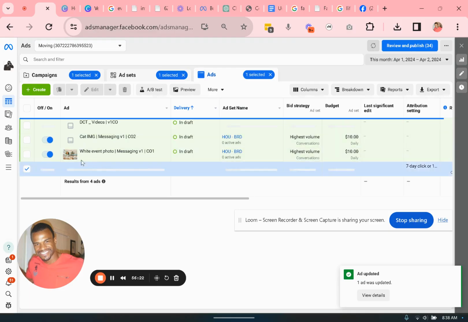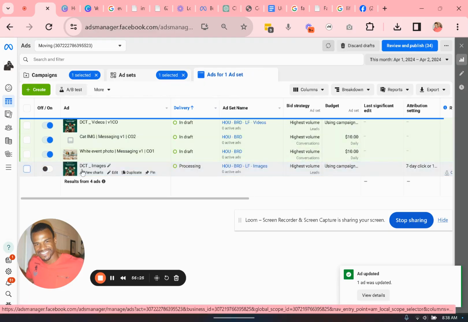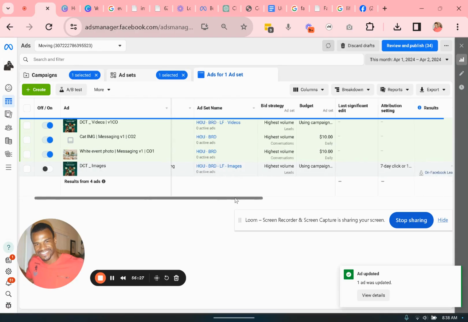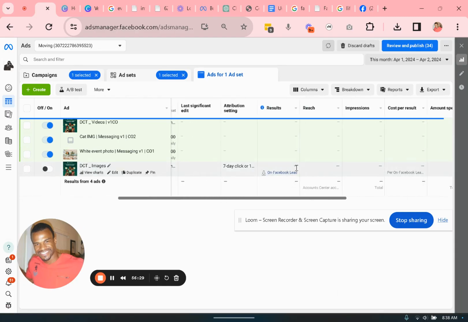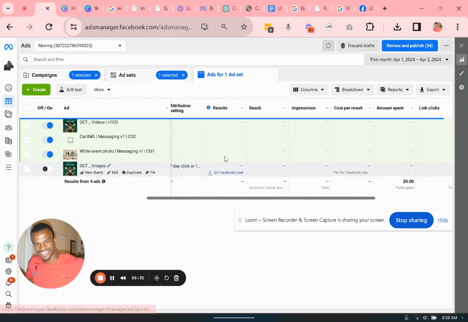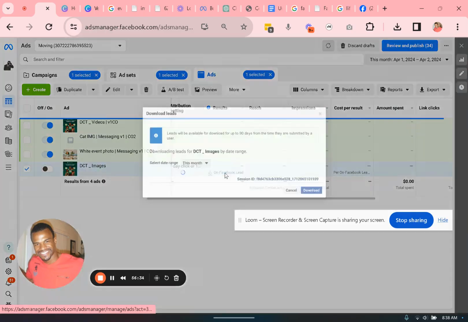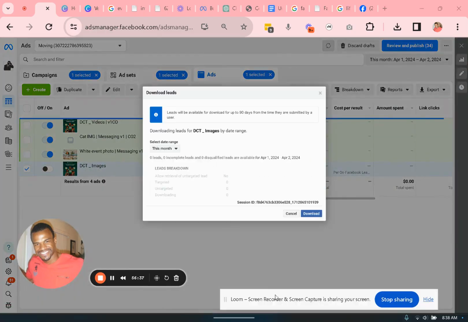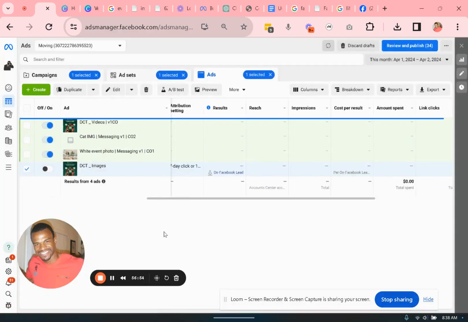So how do you get leads, right? Where do the leads come to? Right here is where your leads and results show up. When the leads come through, one way you can see all the leads is you have to download them each time, which is super cumbersome. They'll have the leads right here and you'll just choose CSV or XLS and you'll be able to download them and see them in Excel, or you want to see them in your Google Drive. You'll just click download right here. The next part is you can get them in your lead center.